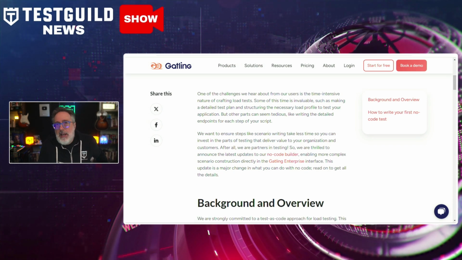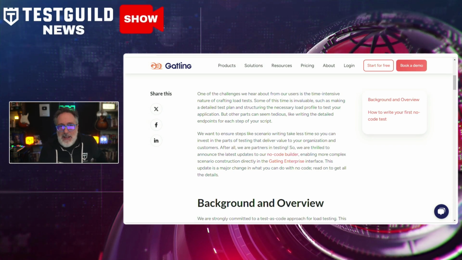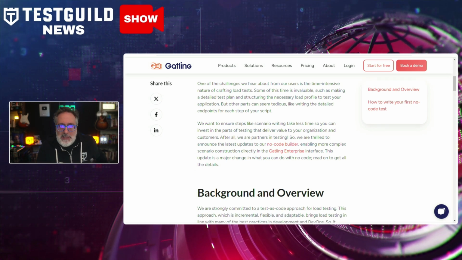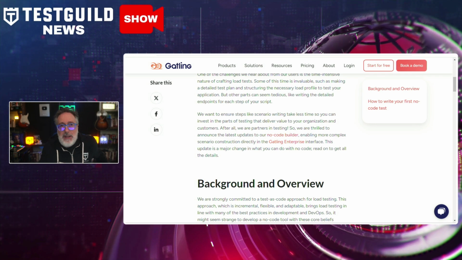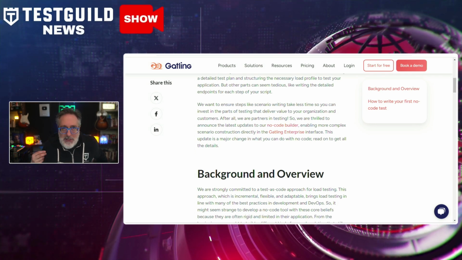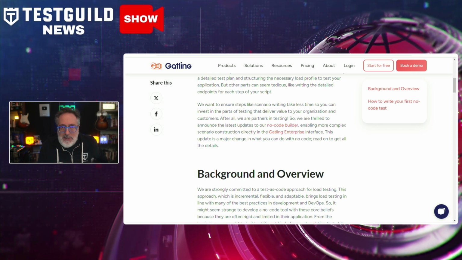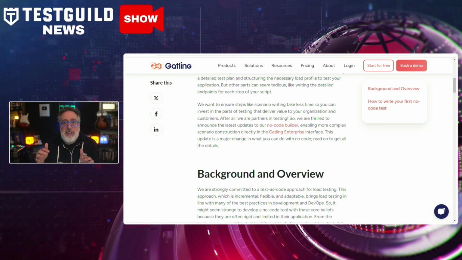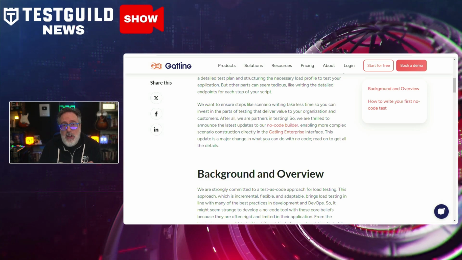And Gatling's goal is to help simplify the performance testing process, making it easier for teams to ensure the reliability and performance of their applications, which is more important now than ever. We talk a lot about no-code tools for functional tests, but this is one of the first I've seen around performance testing. So it's exciting because, in theory, no-code testing tools should significantly lower the barrier of entry for performance testing, allowing more team members to participate in ensuring performance of their applications, which I think is lacking on certain teams. So check it out for yourself.